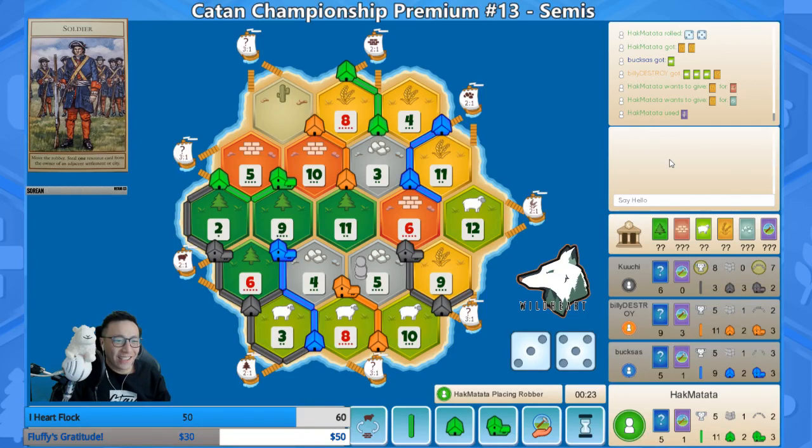HakMatata gets a knight out of their own here, but I'm pretty sure Billy's got the lead on this. 3 dev cards. I mean, if none of those are knights, let's hope that Billy can do something with the rest of those cards. But for now, it's still HakMatata here on 1 city, triple settlements. They move it over. It's actually the 8 sheep that's blocked.